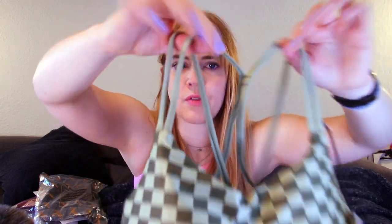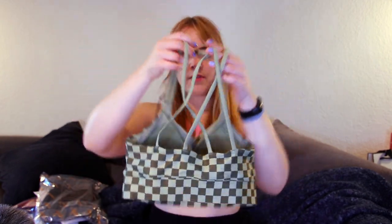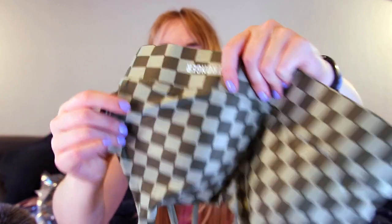We have thin straps, they're not adjustable. You have two of them here in the front, and then in the back, they become a bit more of a strappy moment, exactly. We do have an elastic underneath the chest as well, but it seems quite comfortable. The fabric itself is a little shiny, so I think it was supposed to be like this. I think I got this to match the shiny leggings that I also got to try. So it's a little bit shiny, it's very sleek, so it's a performance material for sure.